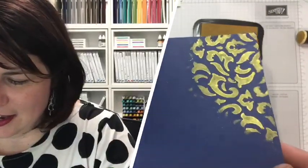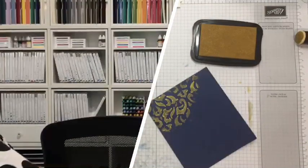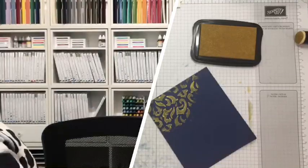Check it out. And I'm pretty sure they have the refills. So imagine if you did the white embossing paste with the refill of this. I wonder how that would look. Like you could have copper white embossing paste. I'm going to play with that next time when my white embossing paste comes. Oh, can you tell I'm excited? So many ideas running through my brain now.